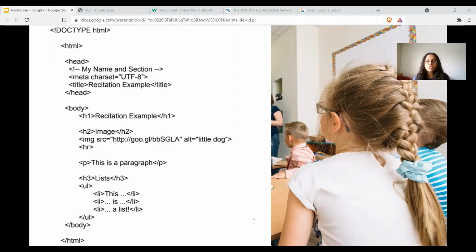In case the image for some reason cannot be displayed, the alternate text will be displayed in place of that. Now, the src attribute, that is the source attribute, can take a link or even a path on the local system. So if you have an image in one of the folders on your laptop or any other device, you can include the folder name in the src attribute. But in case you have to point to an image which is on the web, then you can just specify the full URL in the src attribute. So let's try doing that.